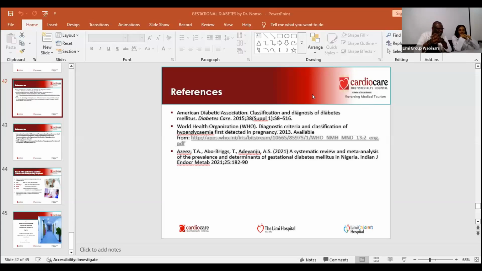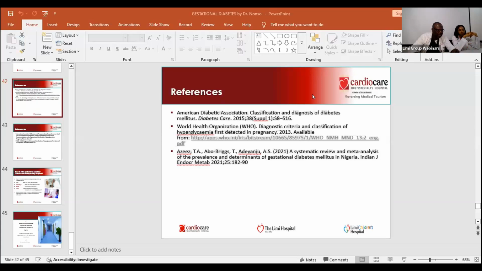The beauty of this whole thing is that even if you give 20 units or 30 units of insulin, it does not affect the fetus directly. The only thing it does is change the glycemic level of the mother. It doesn't cross over, so there's no fear. There's no fear that you give 40 units, it crosses over and makes the fetus hypoglycemic and you can't give them glucose. That's the only safety of using insulin. So you manage it as an emergency the way it comes. There's no problem. You hydrate the patient, give insulin therapy, correct the precipitants, and the patient is good to go.